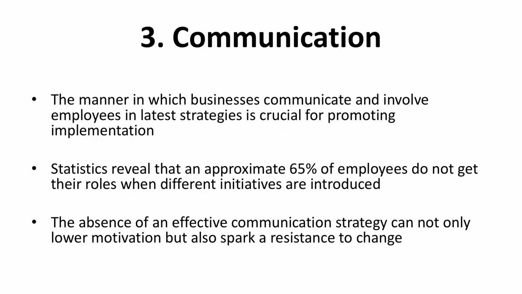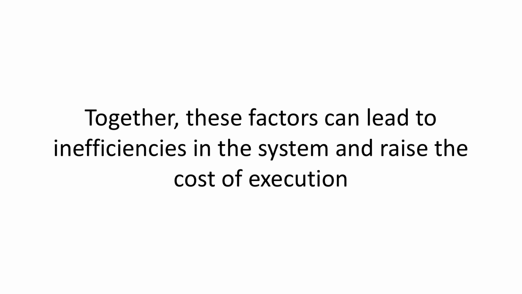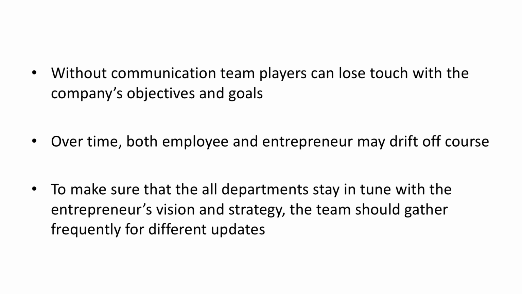Communication. The manner in which businesses communicate and involve employees in the latest strategies is crucial for promoting implementation. Statistics reveal that approximately 65% of employees do not get their roles when different initiatives are introduced. The absence of an effective communication strategy can not only lower motivation, but also spark a resistance to change. Together, these factors can lead to inefficiencies in the system and raise the cost of execution. Without communication, team players can lose touch with the company's objectives and goals. Over time, both employee and entrepreneur may drift off course.